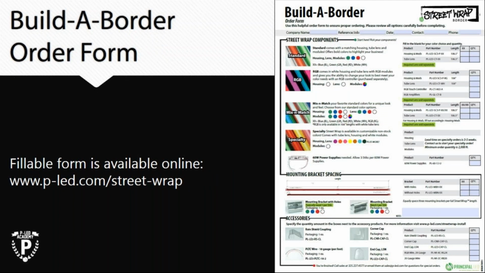Okay, and next you can see here, this is our build a border order form. And this is used for the StreetWrap border wrap product. It's an easy, simple, fillable form that you guys can use yourself, or we've had people email us saying, hey, we don't know what to use, what accessories do we need, and we're always more than happy to fill this out for you as well.